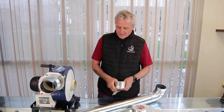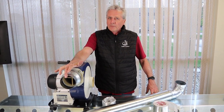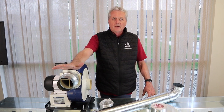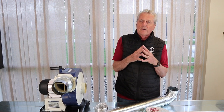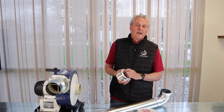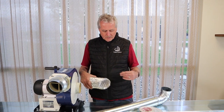Another question we get a lot is: can I go into an existing duct? The answer is sometimes it would be okay, but most of the time it's not. One of the problems is you have to have access to clean your ducts, because coffee roaster fires are always about dirty ducting. The volatiles from the oils and sugars in the smoke stick to the sides and create a real fire hazard — suck up a 470-degree bean in there and it can combust.